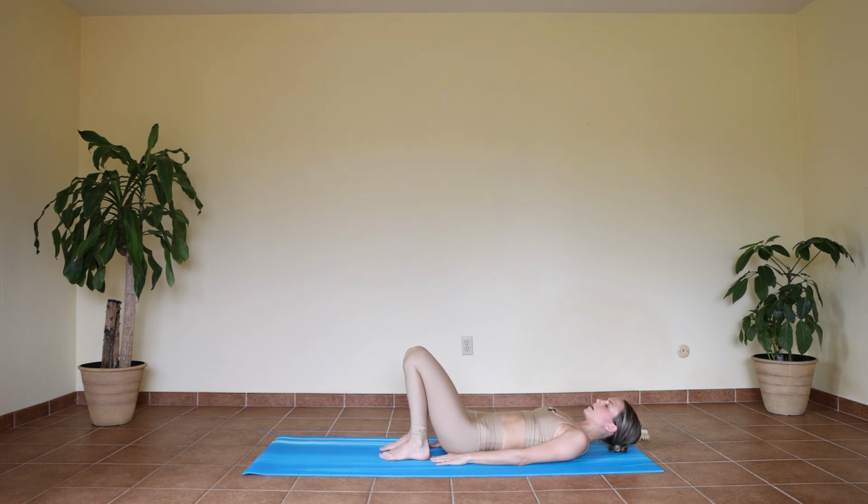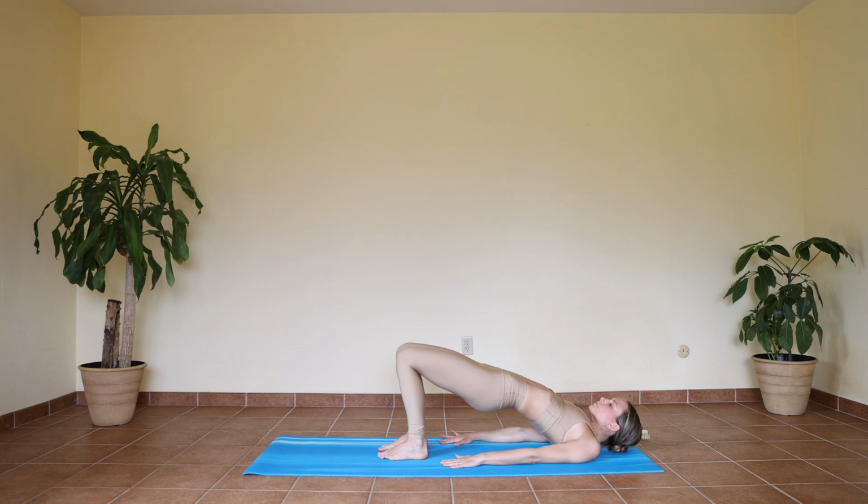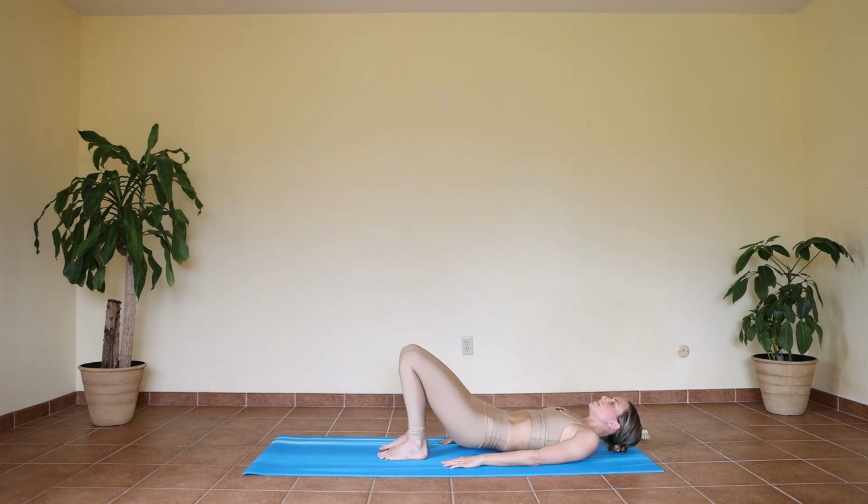Once the fingers have brushed the back of the heels, on an inhale, press up through the hips, engage through the glutes, fire up the quads. Exhale, roll down one vertebrae at a time. Option to take another bridge or take this into full wheel.